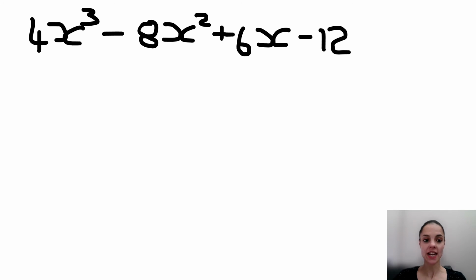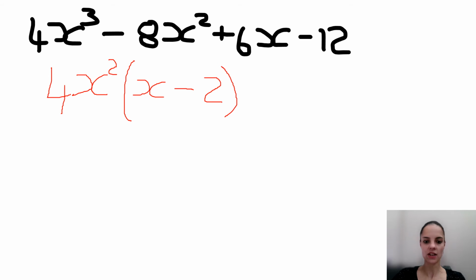Let's get ready to do another example. Okay, what is the common factor that we can take out? We can take out a 4 and we can take out an x squared. What is left? We have left an x minus, because we did not take out a minus, the minus stays. We took out a 4, so there's left a 2, and the x squared was taken out, so that is all that is left. Plus, we take out a 6, and then it's left an x minus 2.